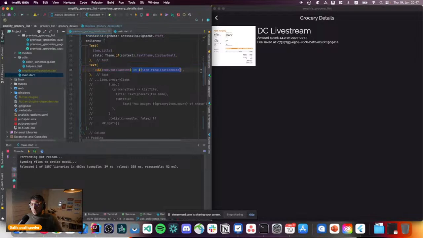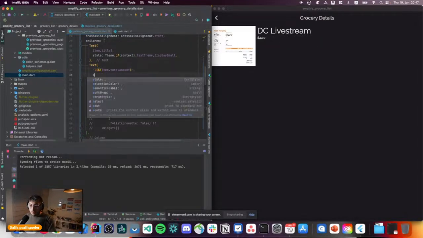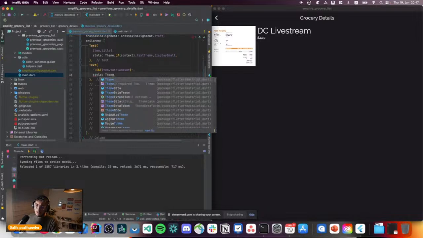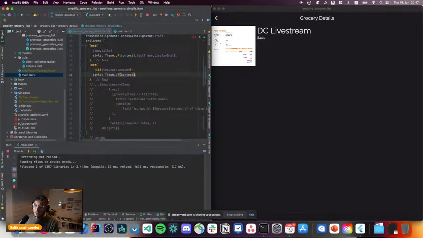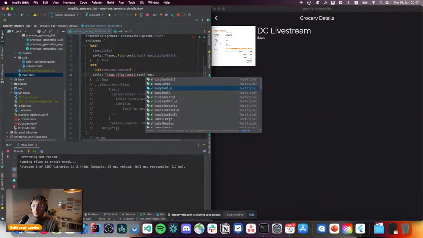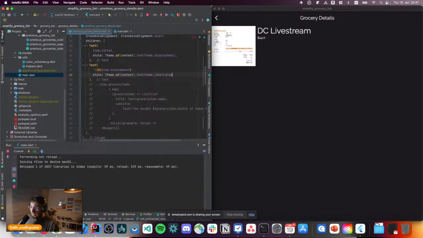So first thing is, if I do a hot reload, you can see that it's showing 44. So let's do a Theme.of(context).textTheme. We will say labelLarge, how big it is. Not big at all.